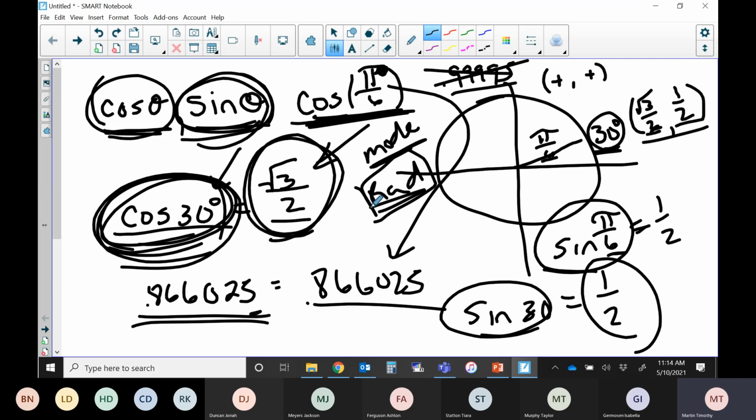Does that first part make sense for you? Give me a thumbs up if that makes sense, please. Weren't we supposed to have our test today? Yep, this is your test. This is what we're talking about. We're going to be using the unit circle all through 7-3. So any questions on that?